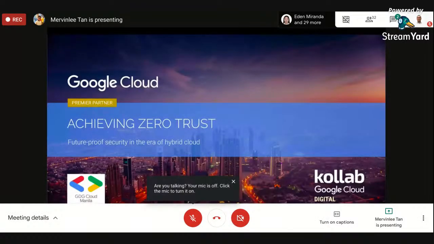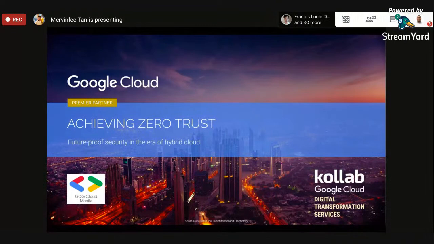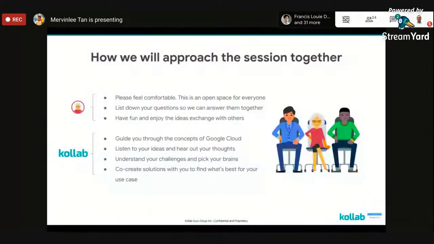Our goal today is understanding how we achieve zero trust in a faster manner, especially with Google Cloud, and what zero trust is. Rules of engagement: we want you to feel comfortable and list down your answers over the chat box.